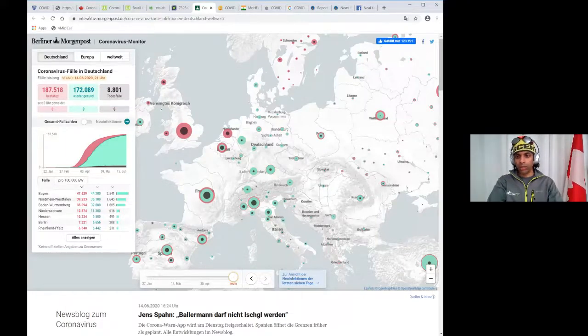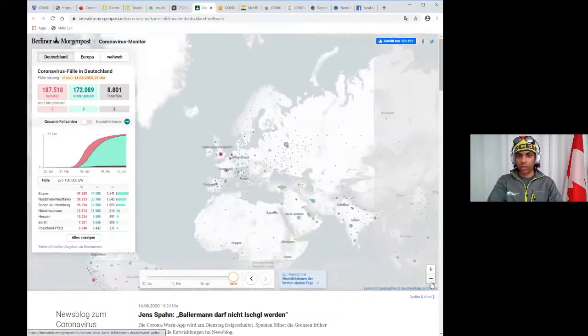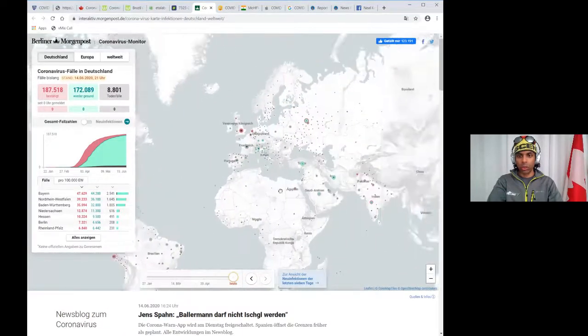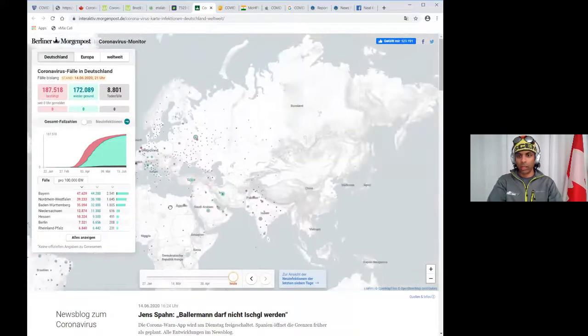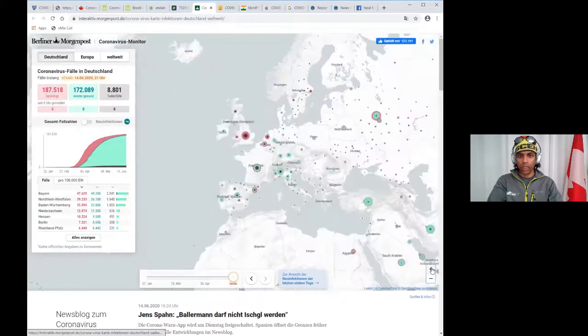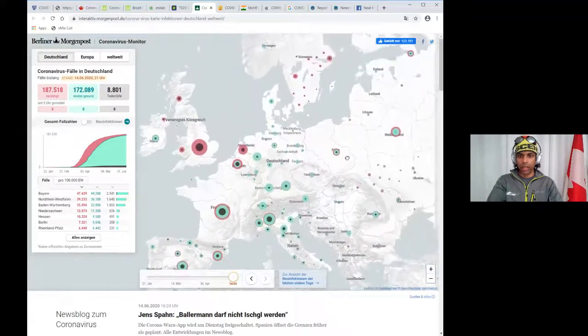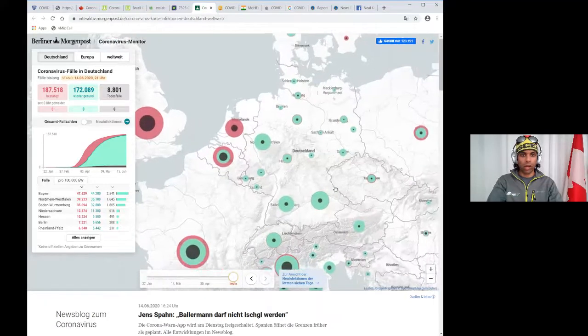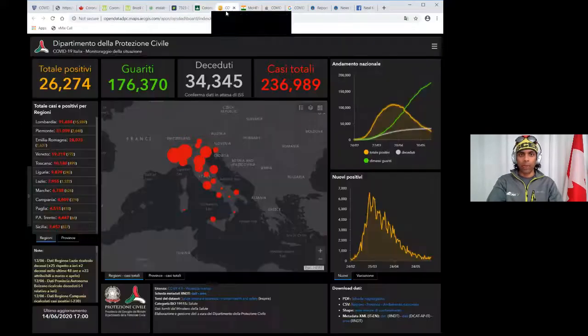It's available, and keep in mind they're not just tracking Germany data, they're tracking global data, which is really fascinating. I really like that a lot. Their interface is super clean, and Germany data is obviously in high detail here. Again, you can view different regions as well, the world and Europe, in quick clicks here.